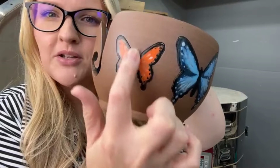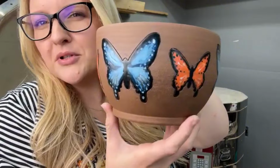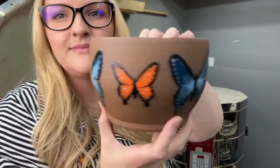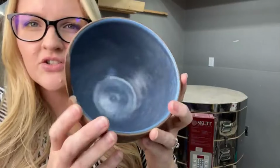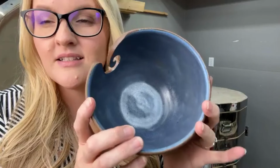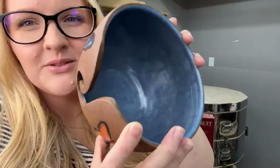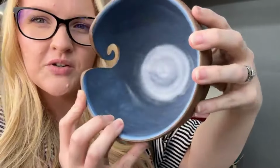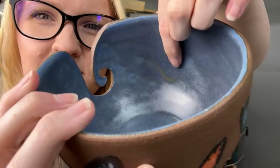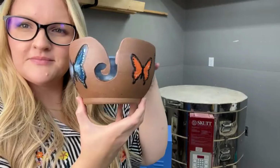I stamped some butterflies in there and then just did a glaze. I think blue and orange look good together. They pop. And then on the inside, I have this jar of Capri Blue that I have not used in so long because it doesn't look anything like it's supposed to when you fire it, but on dark clay it looks really cool. It's like a very matte dark blue color. You even get some yellow in there somehow. That's neat. That turned out cute.